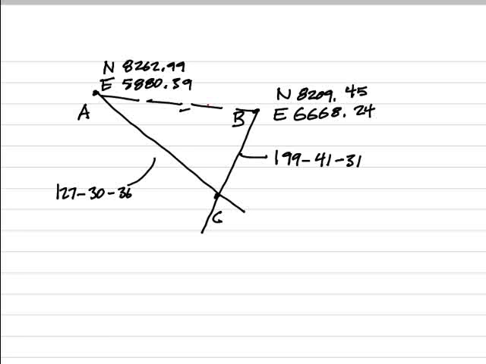If I inverse from A to B, I will get these results. I'm not going to show you the calcs because it just takes more time than you need right now. So the distance from A to B is 789.67 feet, and the direction is 93 degrees, 53 minutes, and 16 seconds. That's rounded to the nearest whole second. If you would like an overview of the inverse process, I would recommend you back up to week one and review that process there. So once I have that, I know that this direction is 93, 53, 16.